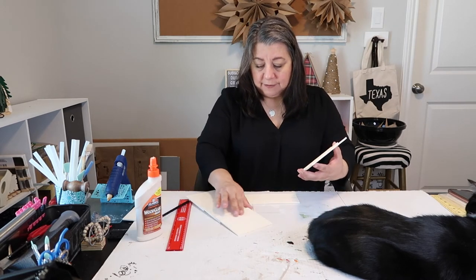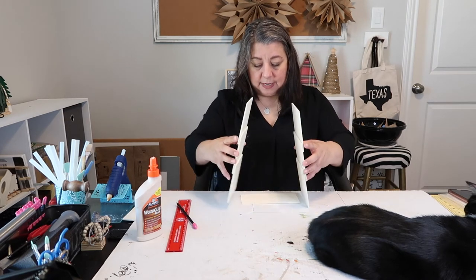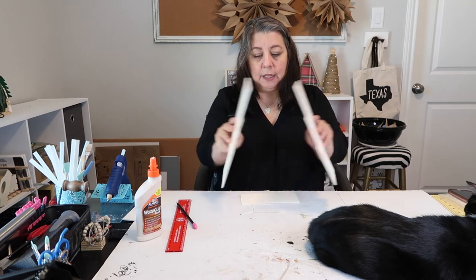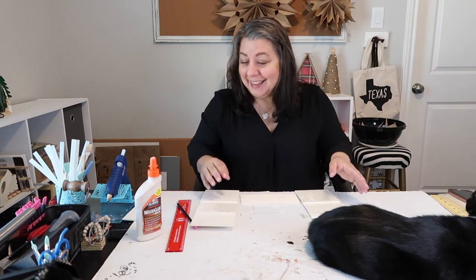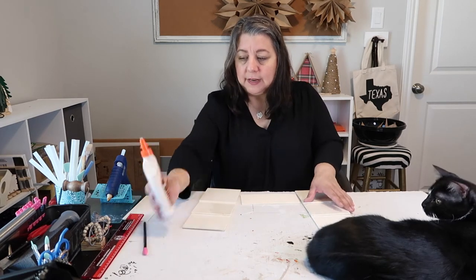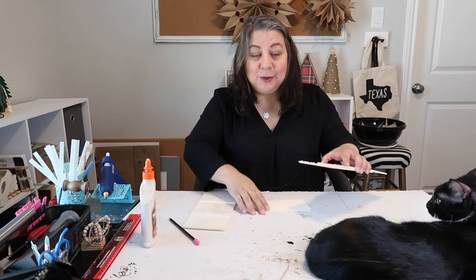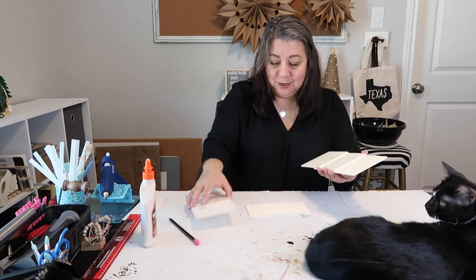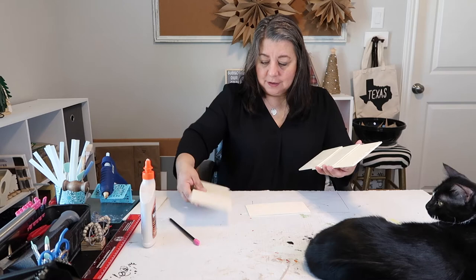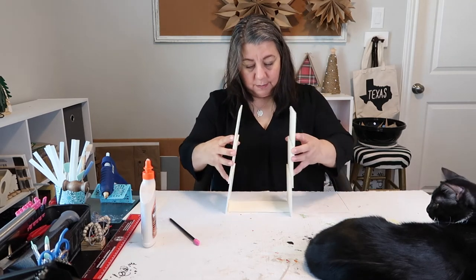Make sure I have it facing the way that I want to - both sides overlapping on the outside. I'm going to put the glue down and then glue them together. I can do this. I don't know why, but I'm just feeling like I'm going to mess something up. Here's the moment of truth, you guys - I'm going to put these two together. See, I'm just going to mess up. Overlapping on the outside, put these right here.